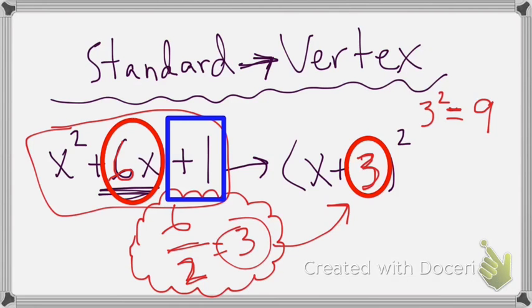So again, if we do 3 squared, we're supposed to get 9, but it's 1. So how do we get from 9 to 1? Remember, we said there might be a plus or a minus something out here. So what would we have to do to get from 9 to 1?